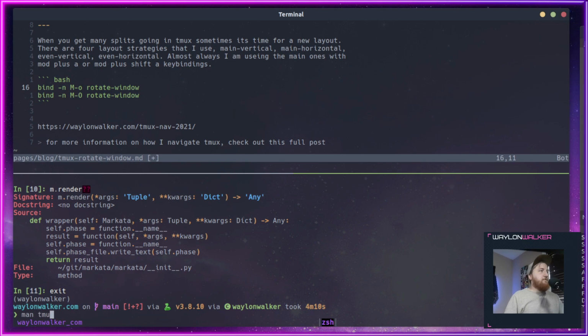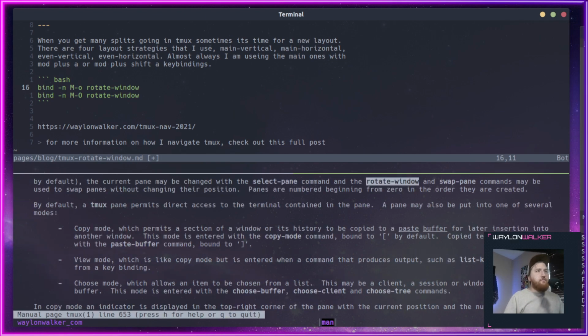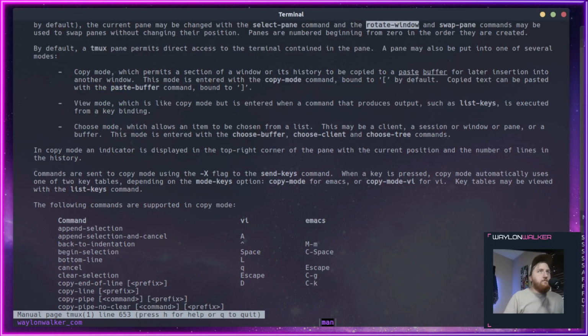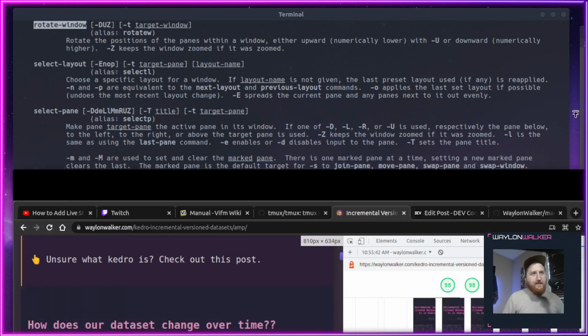What can we learn about rotate window? Okay, here we go. Rotate window positions the panes within a window upward. Dash Z keeps the window zoomed if it was zoomed. So imagine that layout where we're moving clockwise. We zoomed one full screen. You could still rotate, but you wouldn't see anything except for one zoomed in pane. That's kind of weird.